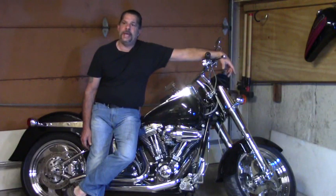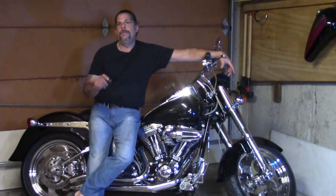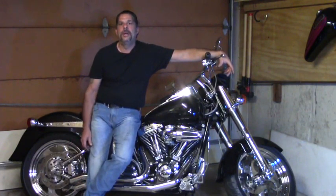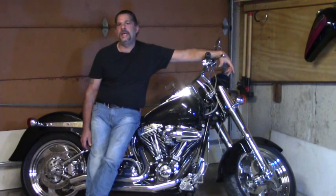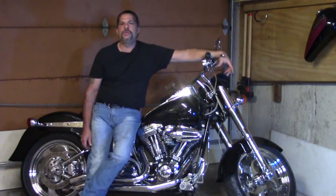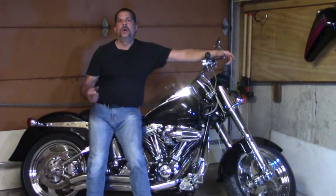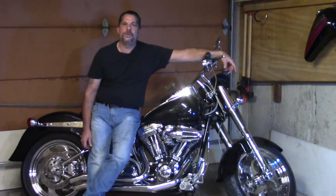I touched on a bunch of things. AC output should be about 20 volts AC per 1,000 RPM. You want to make sure all your connections are clean and tight to the battery, to where the main output lead wire goes back to the main circuit breaker that feeds the battery. Make sure your breaker's in good shape. Make sure important things like the ground, whether your voltage regulator is grounded by mounting to the frame or it has an external ground, make sure both of those ends, where they bolt to the bike or where that ground bolts to the frame, are always good and clean. Grounds are very important.